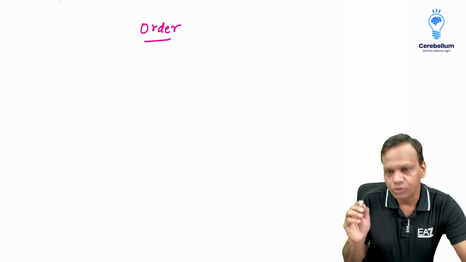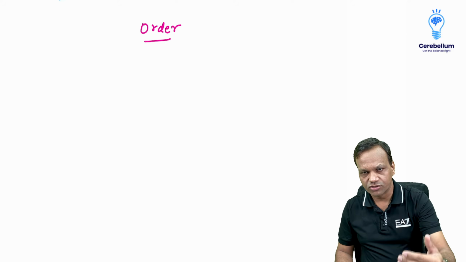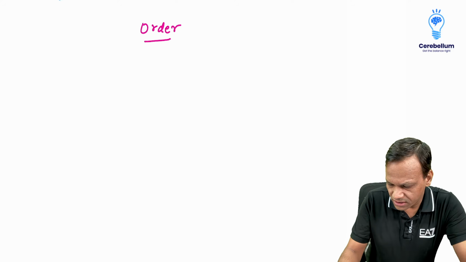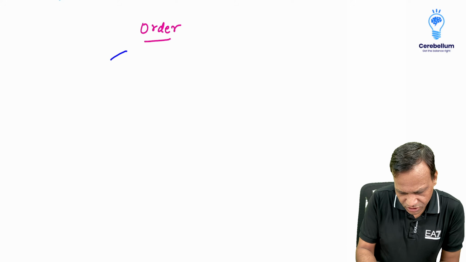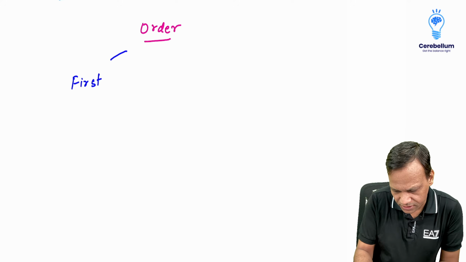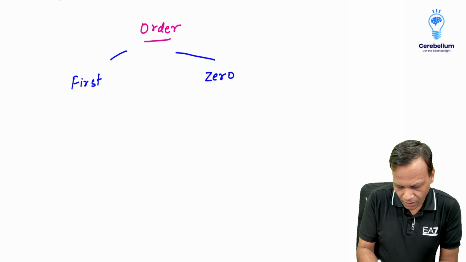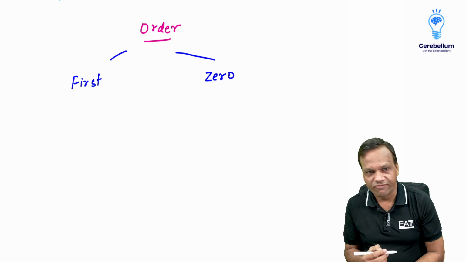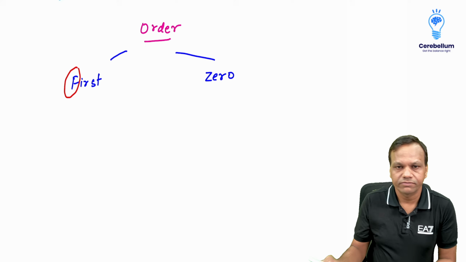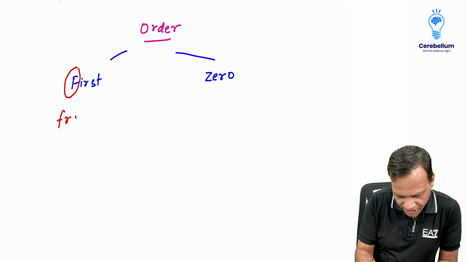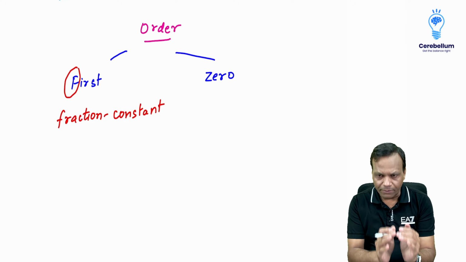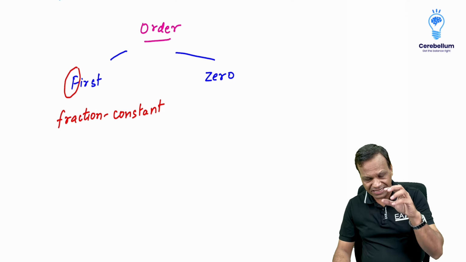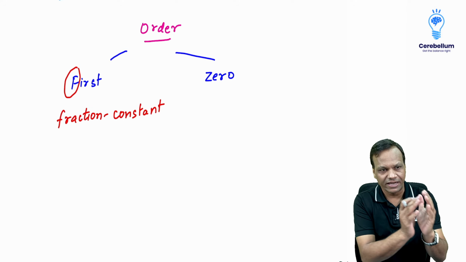The drugs usually follow two types of kinetics. It may be first order, it may be zero order. So the fundamental thing to understand is the order of kinetics: is it first order or zero order? And you can remember everything from the first letter of first order. F here means fraction is constant. What it means is that a constant fraction of a drug is eliminated per unit time. That means the same percentage is removed in the same time.